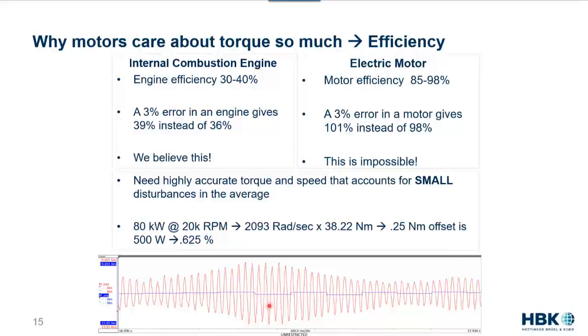And being able to have both an average torque value and that instantaneous is a great feature of the HBK eDrive power analyzer. The reason for that is you really want that average torque measurement for your efficiency calculation, because you want to measure efficiency, the input efficiency, the power coming from your inverter, and the output efficiency, the mechanical power, over the same time signal, typically an entire rotation of your electric motor. So having a very accurate averaged torque value to get that efficiency improves that efficiency measurement.